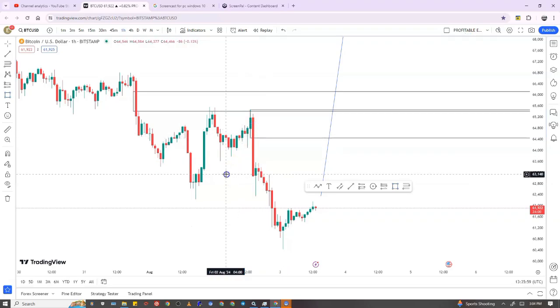So like I said, if I'm taking a trade, I will take a trade from this zone and I will put my stop loss. I will take a trade from this zone because here is my order block. Oh, and let's talk about order blocks. Order blocks are where orders are gathered.